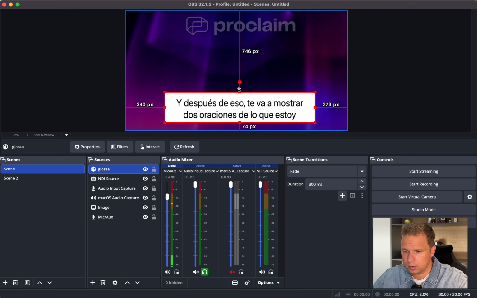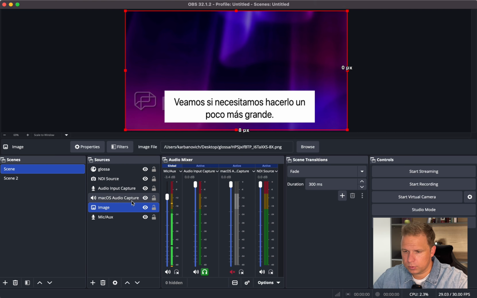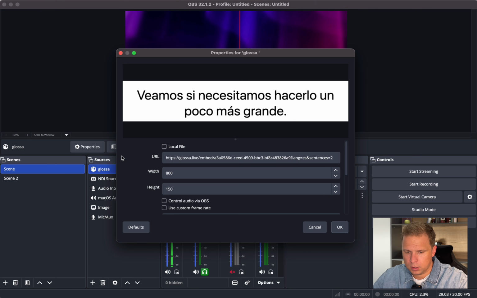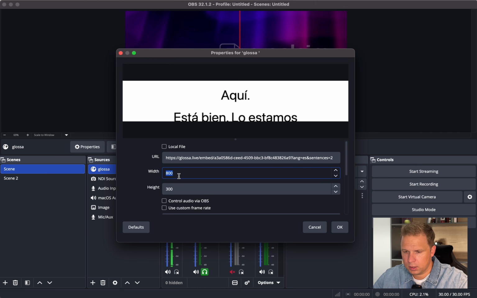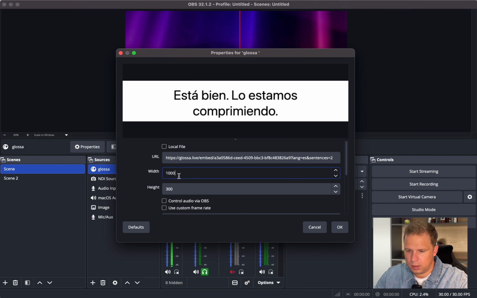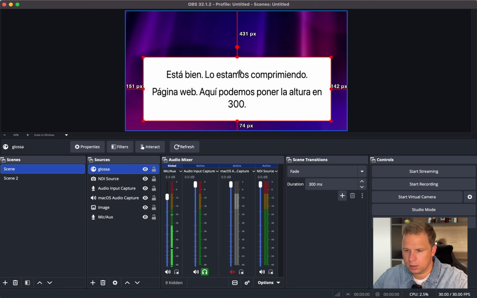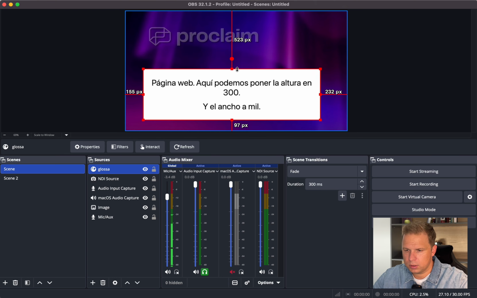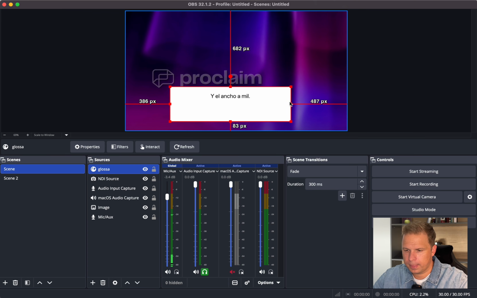Okay, we're squishing it. Web page. Here we can put height to be 300 and width to be 1000. Okay. So now this page is showing 2 sentences at the same time.